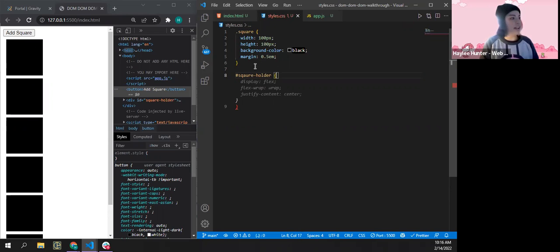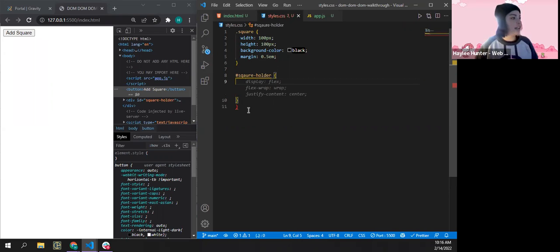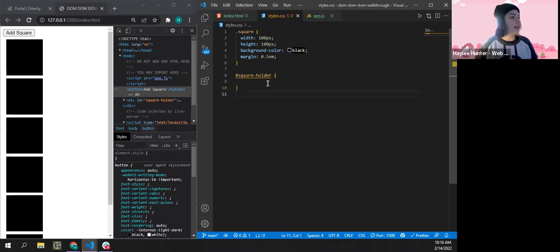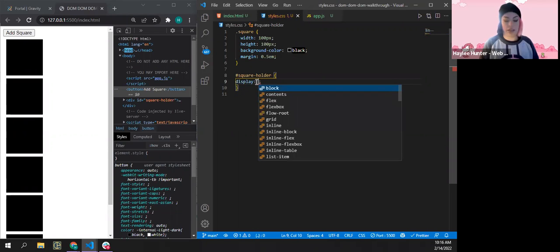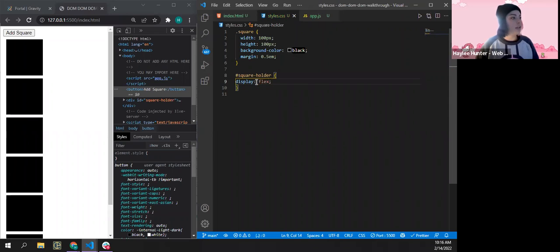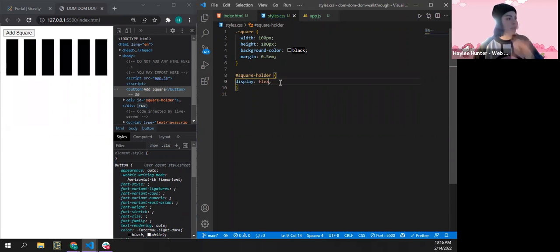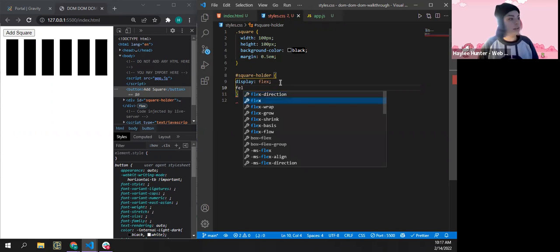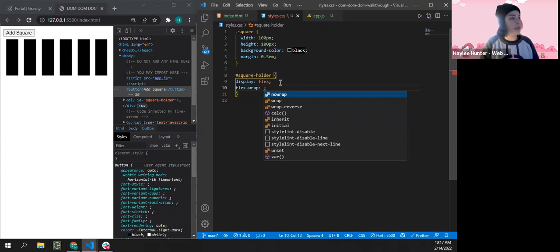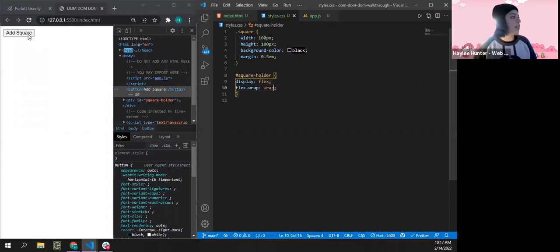My fingers don't want to work today, guys, sorry. Okay. Spell square right. There we go. And then a way we can do this is we can use Flexbox. So we can do display flex. And then that should make them go in the container. And then we can just do flex wrap, I believe, and that will make them drop down once they hit the edge of the page.